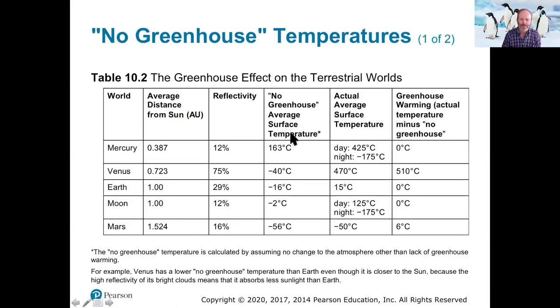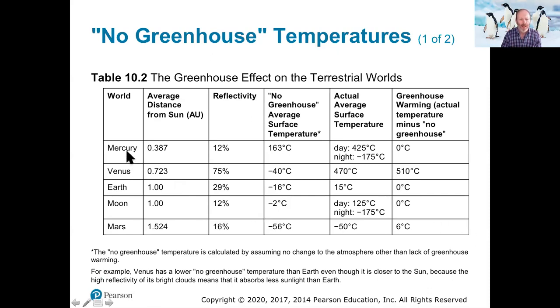If we had no greenhouse effect at all here on Earth, notice our average temperature would be well below freezing. Remember, in Celsius, the temperature at which water freezes is 0. So we would be below freezing with no greenhouse effect, whereas our average actual temperature is well above that. Notice 15 degrees Celsius isn't that warm, but we're taking an average here, so you're averaging where my penguins are as well as where we are here in the summer in Indiana, where it's really hot.